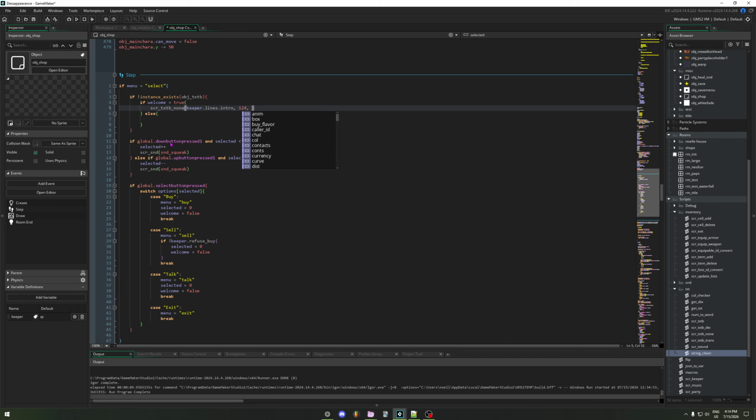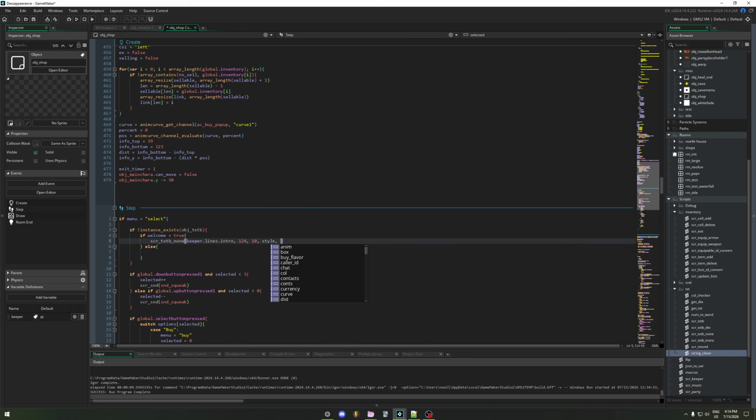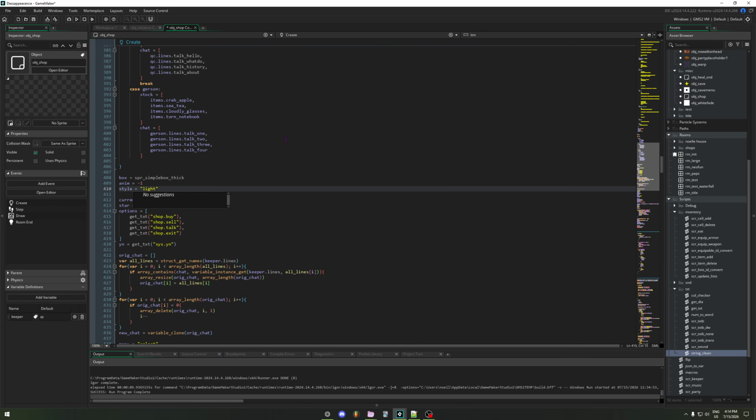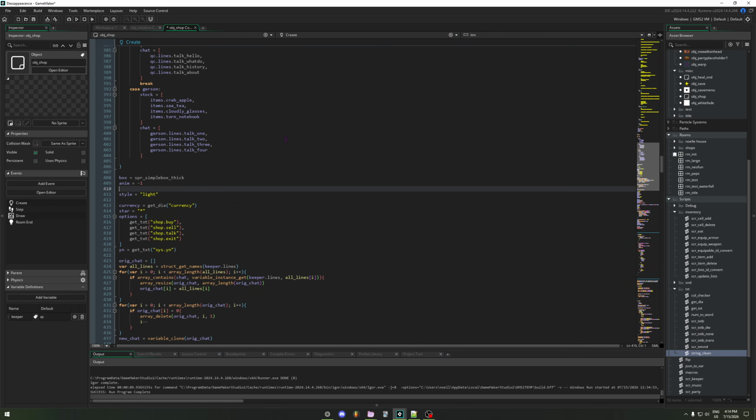Anyway, the coordinates are 124 and 10. Please pay careful attention to the coordinates that I type in here. One time I think I do type it wrong, but I try to fix that too. So just make sure you're typing the coordinates right, otherwise it's going to be off screen or just not where it's supposed to be. And we also need to make sure we add a variable up here called style, and we're going to set it to light. We're going to add some other variables there at the very end of the tutorial, but for now, that's going to be the only one we need.